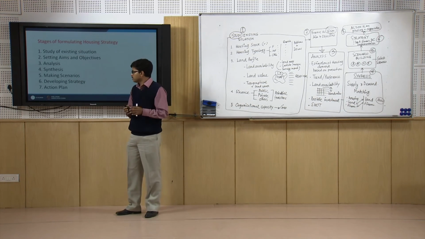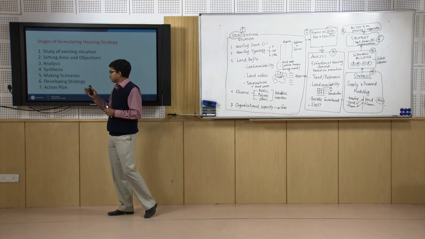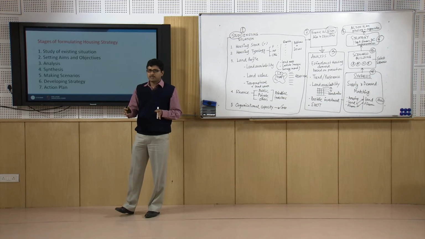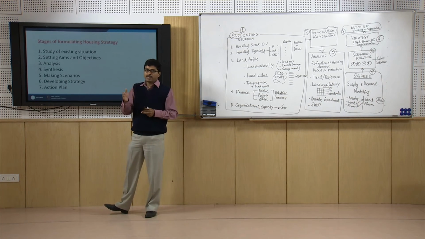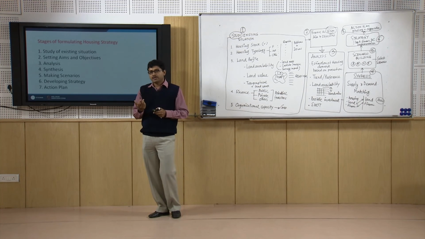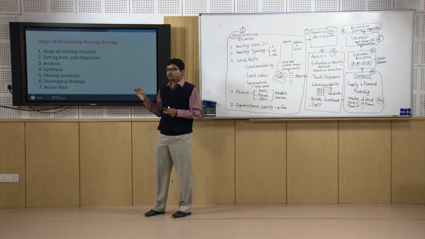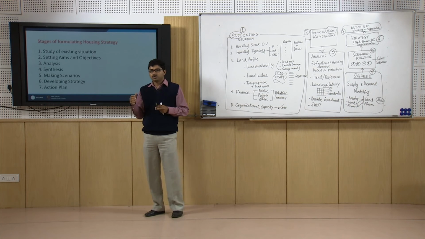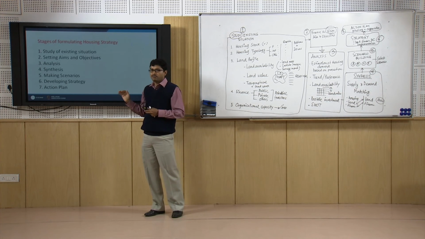We make a few scenarios and identify one final scenario, and based on that scenario we make the development strategy for core city housing, new areas of housing, and the special and new housing typologies, and we also make an action plan consisting of the phasing plan and the agencies. That means when it will be done and who will deliver that particular project or housing delivery. So please keep this in your mind. In future we will show you a case study or some examples, but this is the generalized, simplified housing strategy formulation methodology which can be followed.